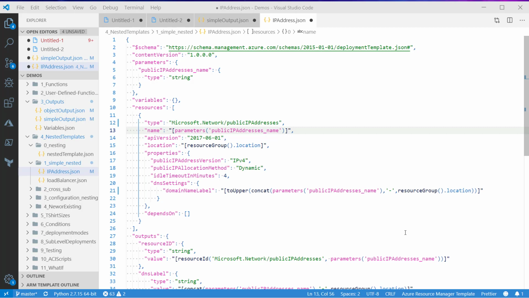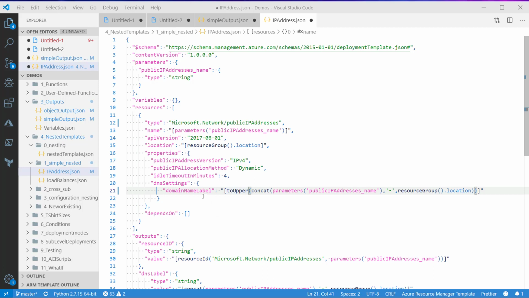Another good feature that I can't really demonstrate very easily, but is the fact that validation now is case insensitive. So ARM templates themselves are not case sensitive, but JSON as a language, when you just use a plain old JSON file, was. Any validation where you had the case different was highlighted as an error where it didn't really matter to the template at all. So that's now case insensitive, which is great.